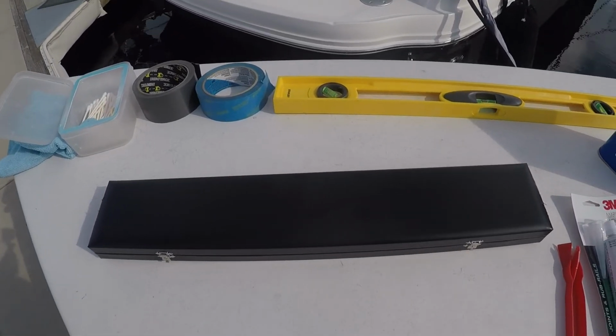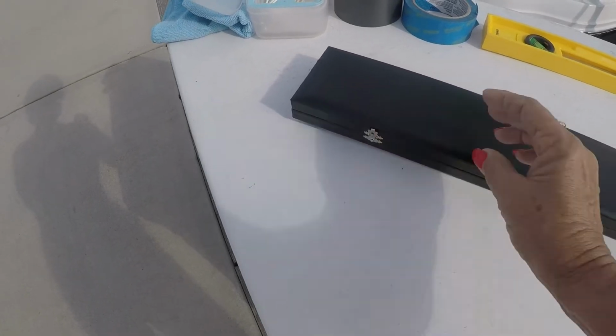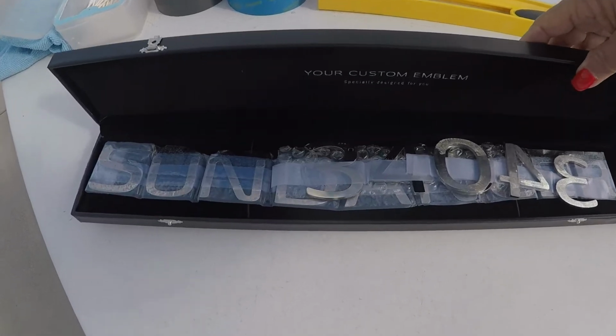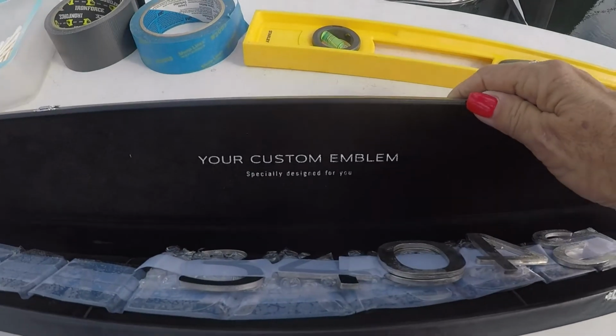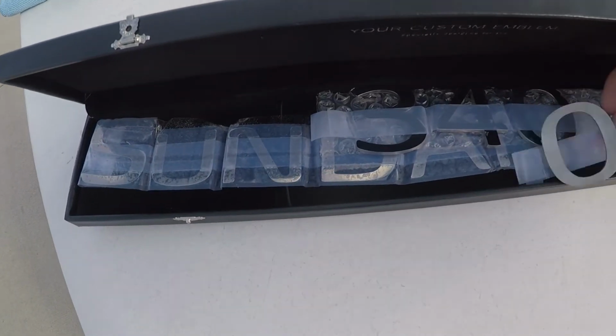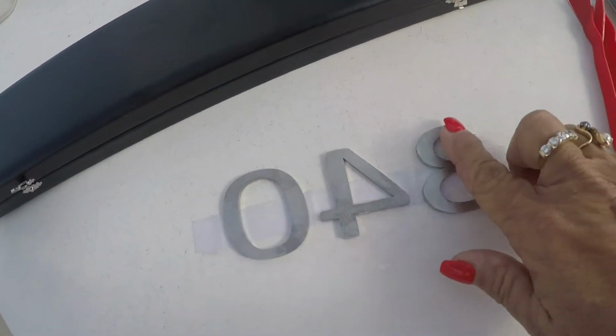This is the packaging that our lettering came in. It's a very nice padded box. I don't know if everybody's comes this way or if we were just special. But you can see inside, here it is, Your Custom Emblem. And the letters come pretty much ready to go. The back side is where you put the glue on.